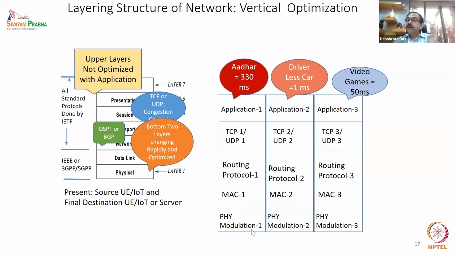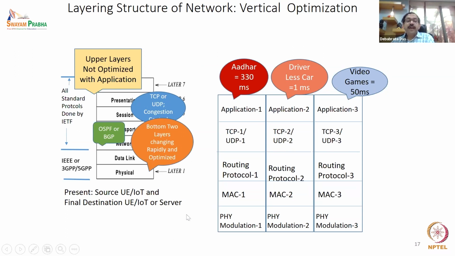So again, I am saying, when I was a student, a lot of single-layer-wise research happened. Physical layer people completely used to do physical layer. MAC layer people used to do only MAC. Routing layer people used to do routing. But now if I go to any PhD student in the last 10 years, they are doing MAC and physical layer optimization. Slowly, over the last 10 years, it is going up to the application layer, and optimization has to happen because people are demanding that. So this is called slicing. Okay, network slicing. Each protocol will be optimized from bottom to top.